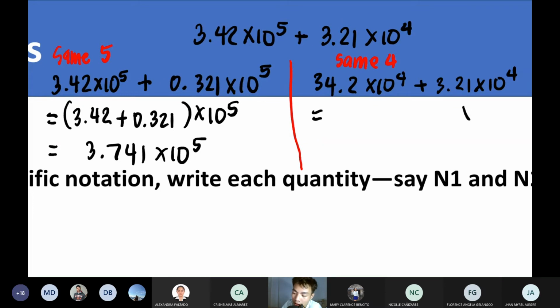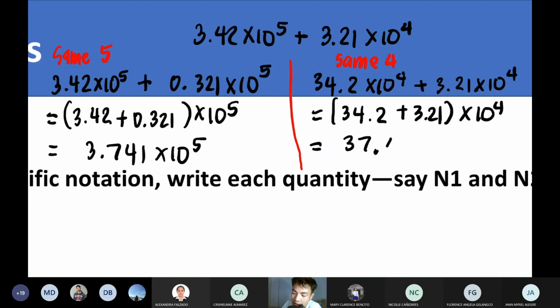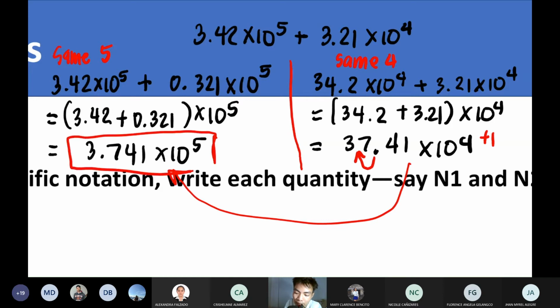What's next? Kopyahin mo yung same na exponent and then you add the two numbers. Okay? And then, pag-add mo sila, nag-isip pa ako, no? Parehas lang naman yan eh. Baka isipin nyo, hala sir, magkaiba sila ng sagot. No, that is not yet the final answer, no? Kasi again, I told you kanina, the coefficient part must be less than 10. This is 37. So, ang gagawin mo, move your decimal point to the left, plus 1 yun sa exponent, and then you will end up with the same answer. Okay? So, that's how we add and subtract numbers that are written in scientific notations.